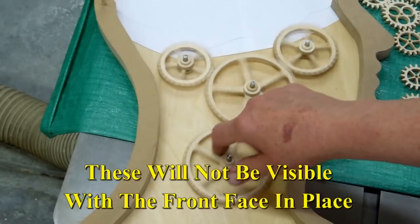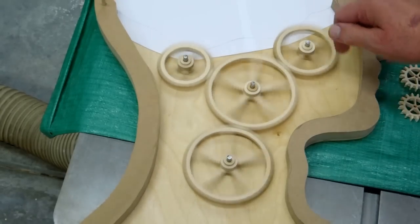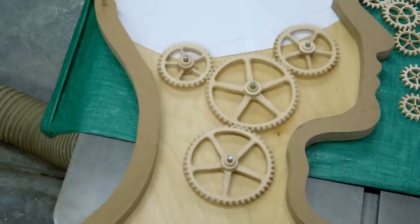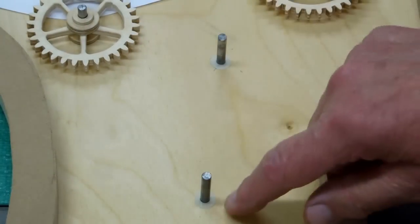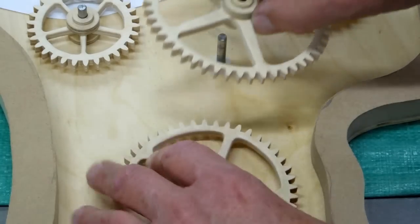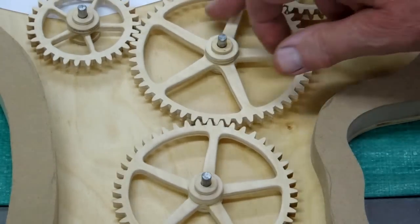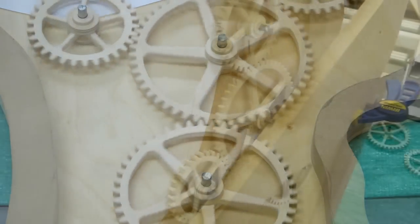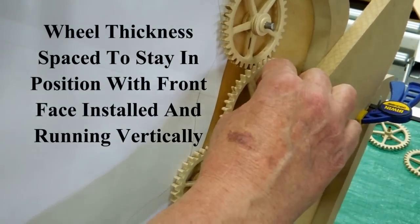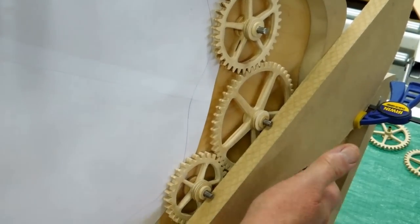A little test run of the first four gears. I have some little nylon washers under there, which really aren't necessary, but I have them. These are spaced out so there's not much play in there. Another couple of washers on here, and those will stay back in the back when they're running.